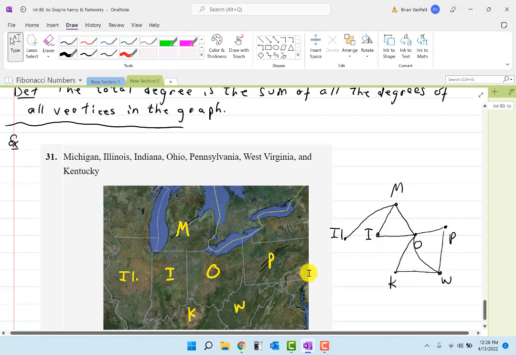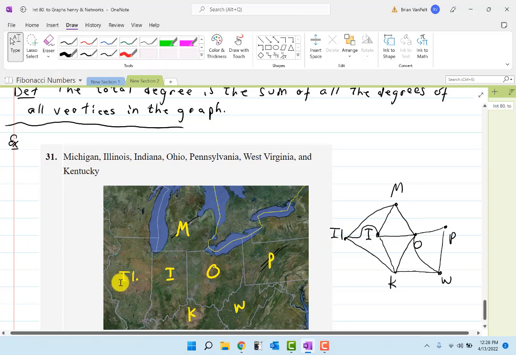Now let me move on. I don't think I've handled Kentucky yet. Kentucky, I've got it connected to West Virginia and Ohio already, but it is also connected to Indiana. And look down here. It looks to me like Kentucky and Illinois share some border. So if that's true, then I'm going to connect Kentucky and Illinois. So I think I've handled Kentucky. Now let's move on to Indiana. Indiana, I've already done Michigan, Ohio. I've done everything around it except for Illinois. So let me go and sneak it there without touching my letters. And I think that is the only connection that I had to make yet.